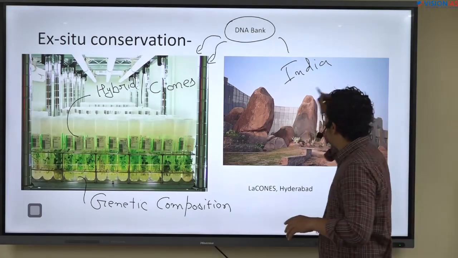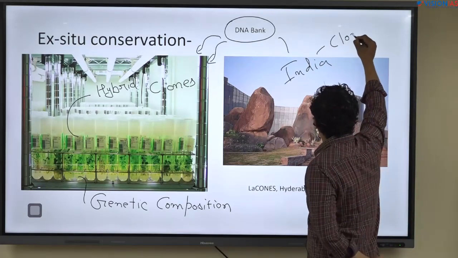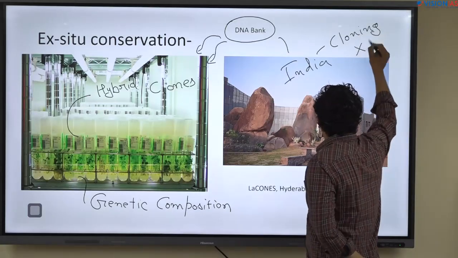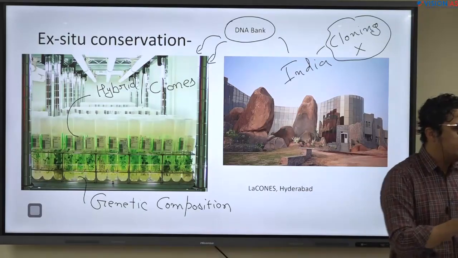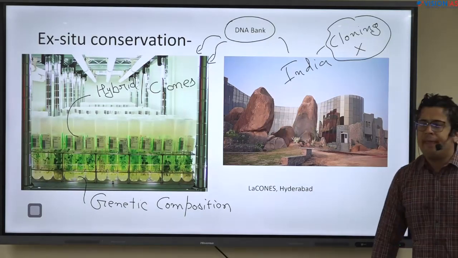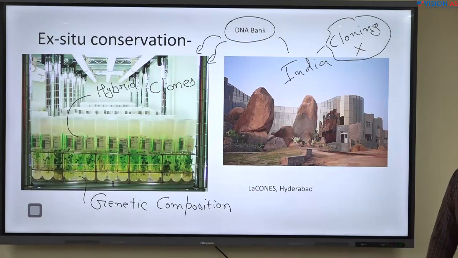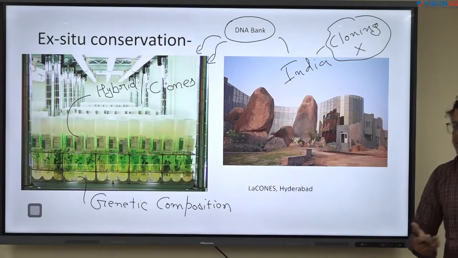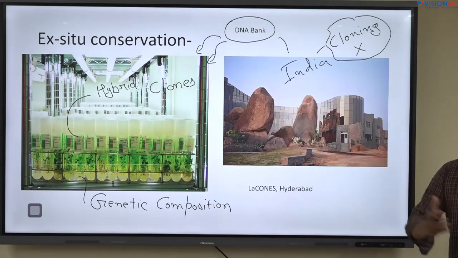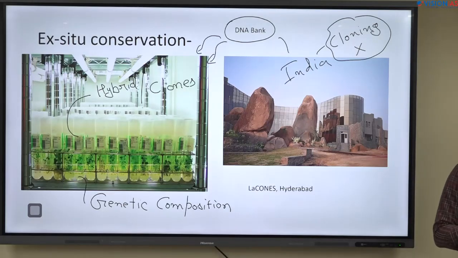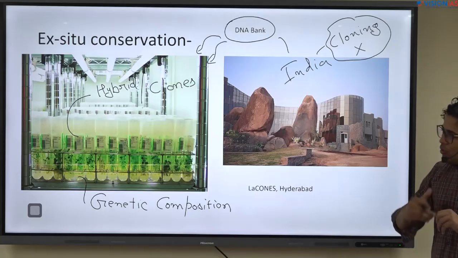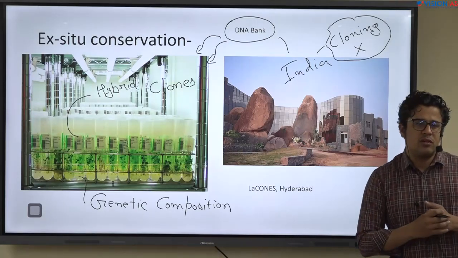Otherwise, cloning is not permitted in India. By default, we don't do cloning because we believe in nature taking its course. Cloning is a human intervention. So cloning by default is not permitted in India. You can ask why we are not doing it right now. If great Indian bustards are less, tigers are less, lions are less, we can clone them here and release them in the forest. That is a man-made intervention. Ethically and naturally, India doesn't intervene in natural processes.